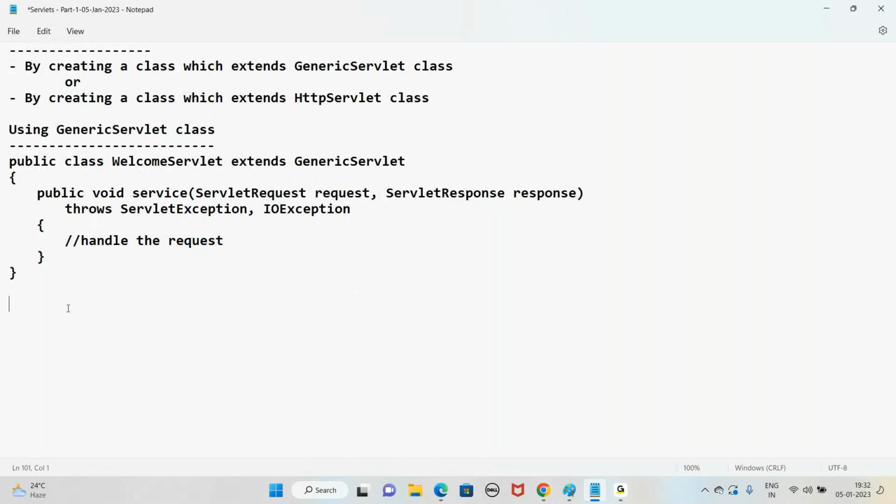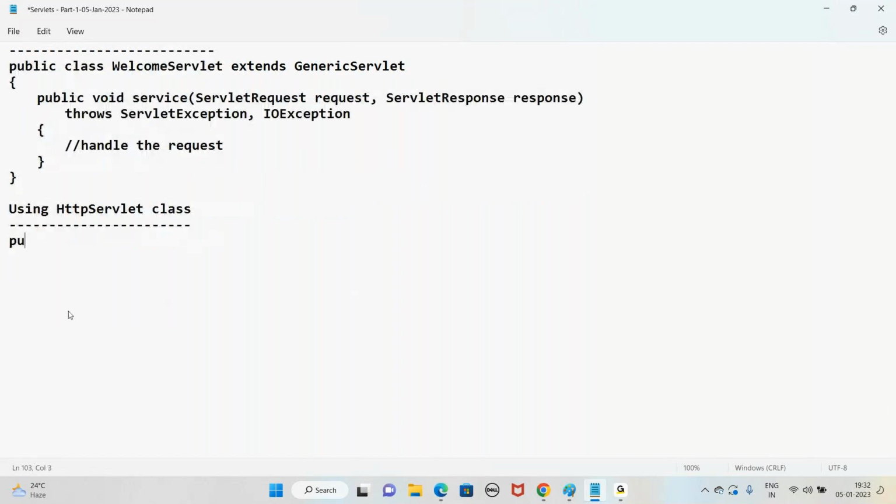Now, using HttpServlet class. How to go with HTTP is, just create a class WelcomeServlet extends HttpServlet. When a class extends HttpServlet, we need not override any methods compulsorily because HttpServlet does not have any abstract methods.